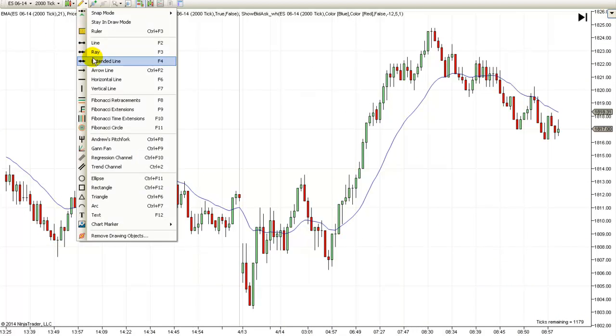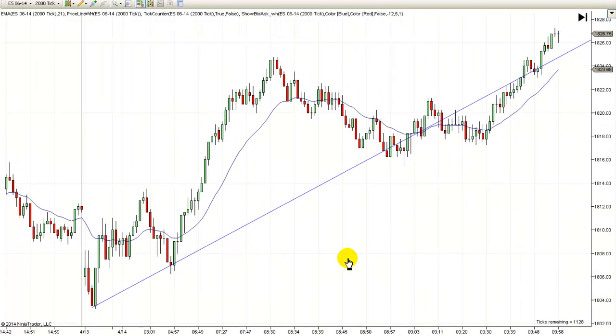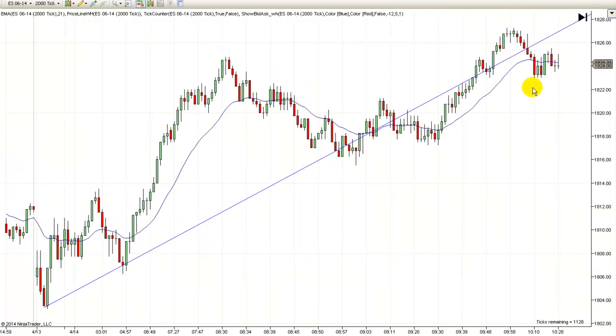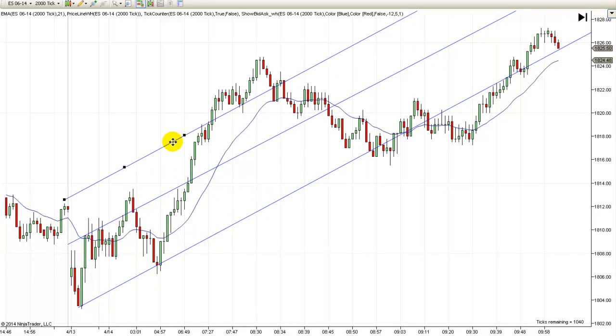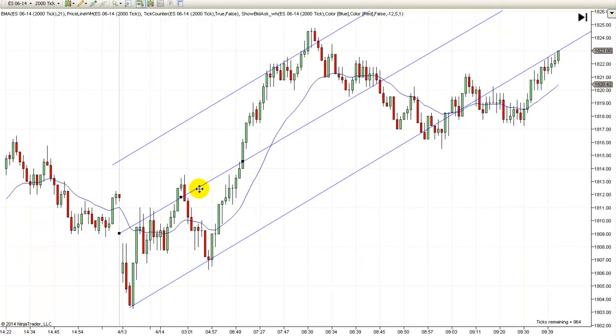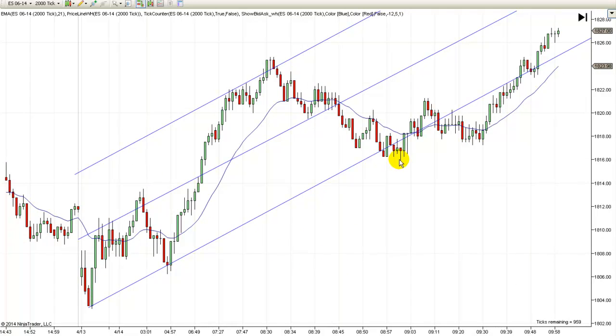But just do that over and over, and you'll draw it off your first two swings. There you see you got your break on this one and move to a new high, and then it starts selling off, and just see how it fits on the other side to verify it. Probably got a median line on this one maybe, I don't know. Looks pretty good right there. You get your little overshoot. You know, a lot of times that's how you can verify it. If you overshoot one side, you'll get kind of a measured overshoot on the other side.